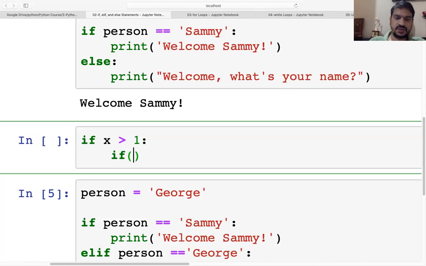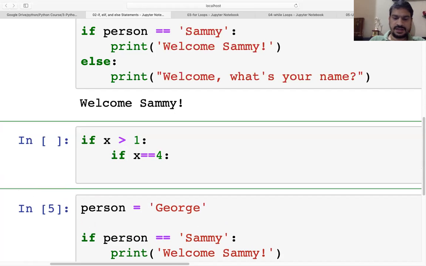Again, I'll use an if statement: if x is equal to 4, then it is going to print the value of x.